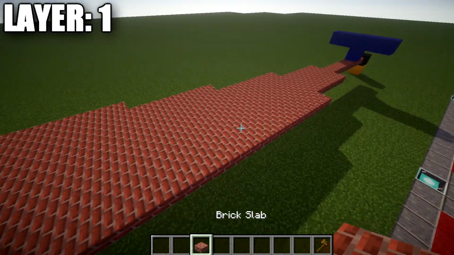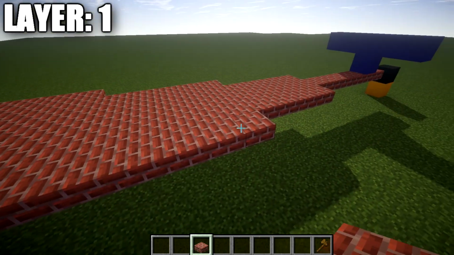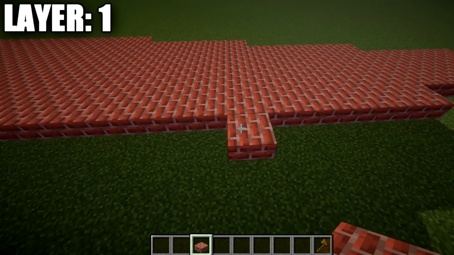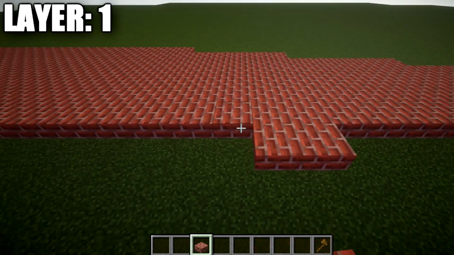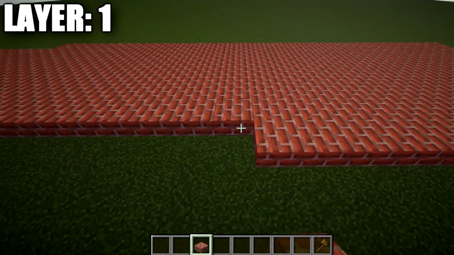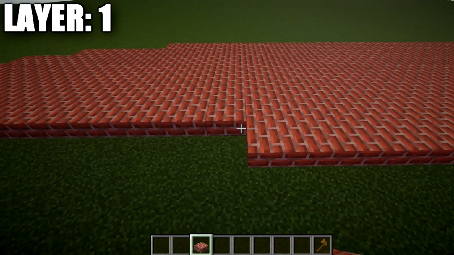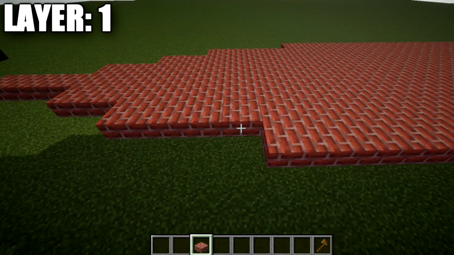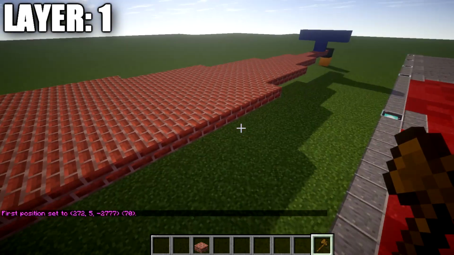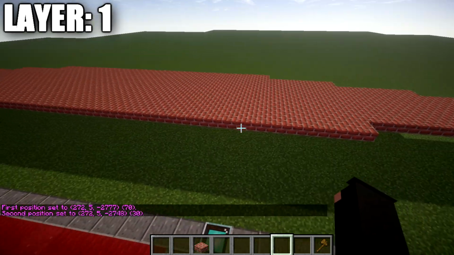Our next row here, going back up to the front, we're going to go ahead and count back 1, 2, 3, 4, 5, and our 6 brick top slab. We're going to place down 1 at the side. And then we're going to go back from it 1 through 29 brick top slabs back, giving you a total of 30 brick slabs in total.